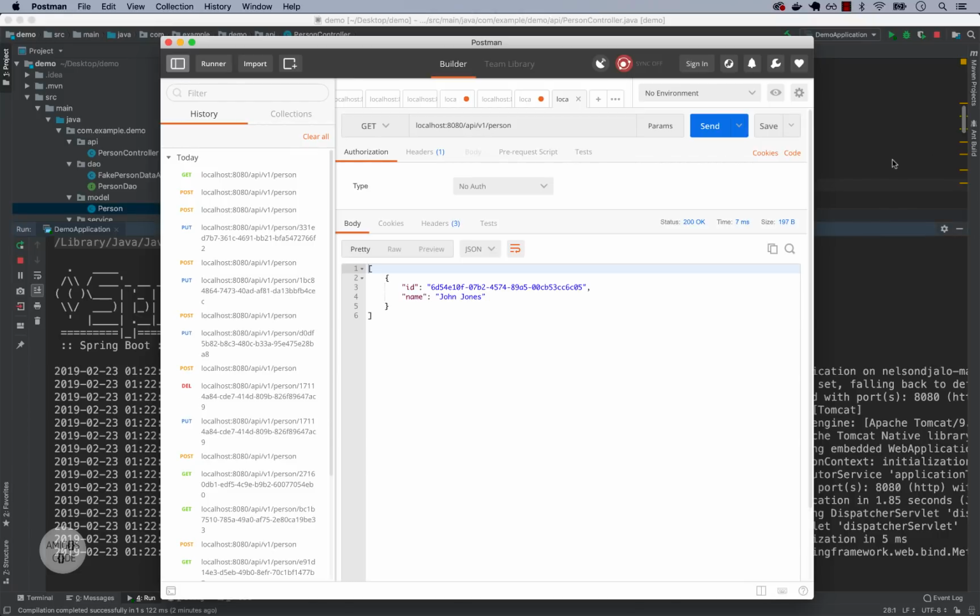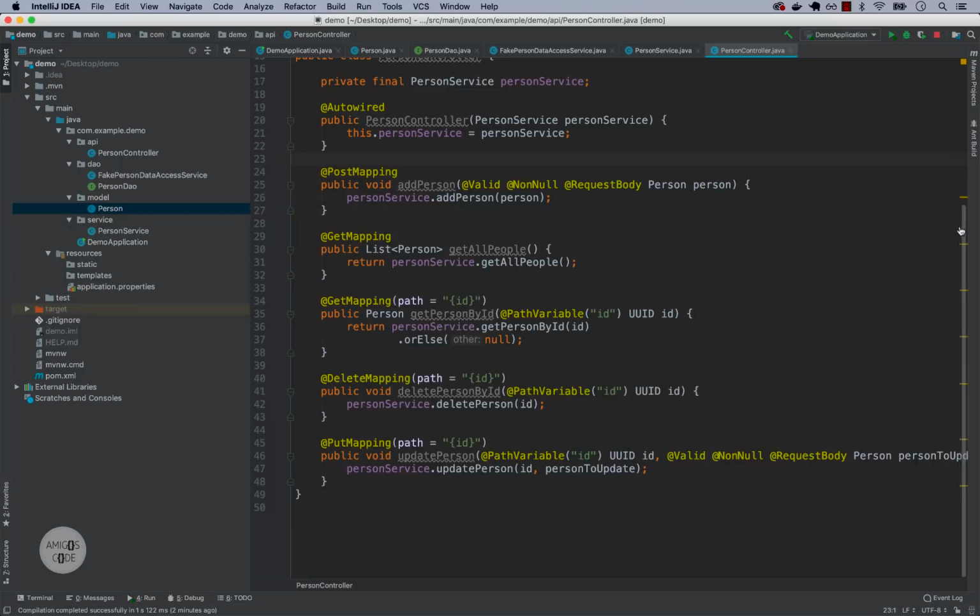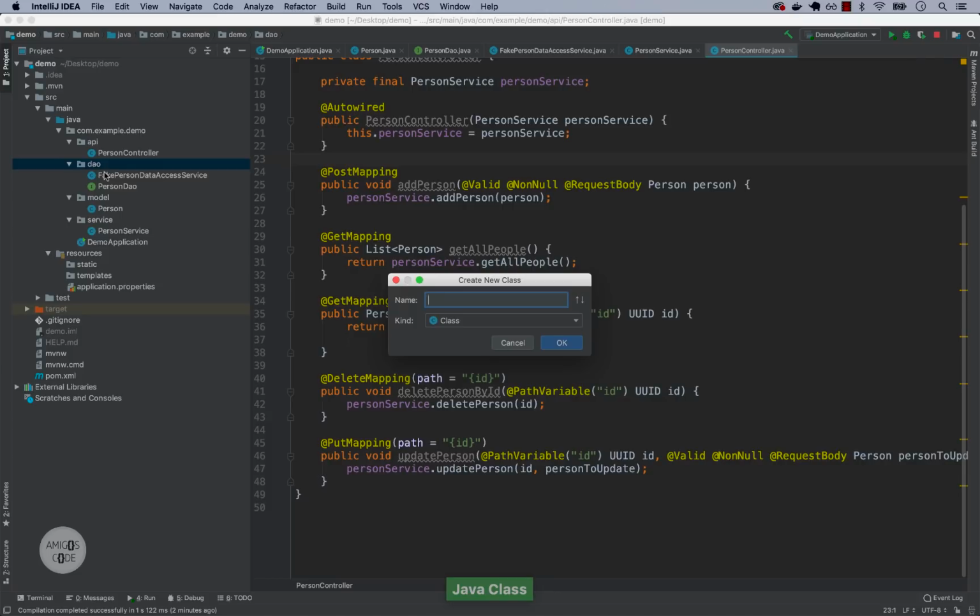So to do that, what we need to do is open up the actual DAO package and then simply create a new class. And right here, let's simply call it person data access service, right?